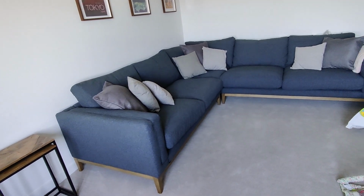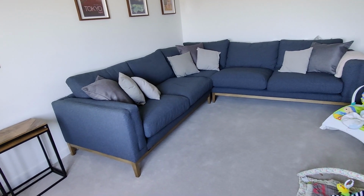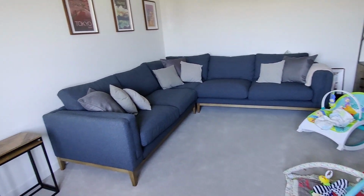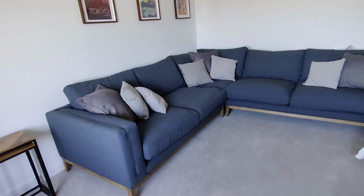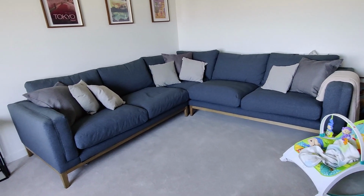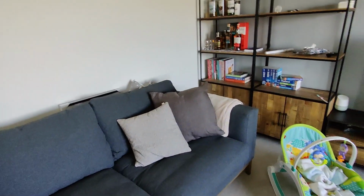sat on. We almost bought a couch from DFS, just a standard one, but then I remember going to my sister-in-law's house and remembering her couch was one of the most comfortable couches I've ever sat on. And we decided to go with it. It's a bit more pricey, but it's so worth it. It's definitely a Netflix and chill couch, which I'm loving. I'm looking forward to my winter's night.